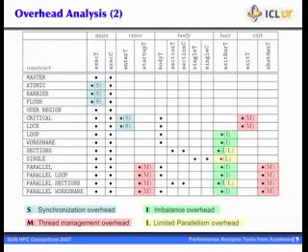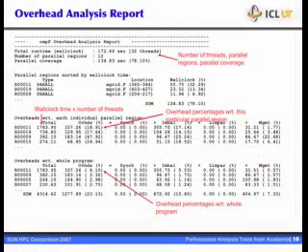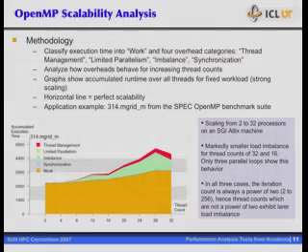The overhead report, which is delivered by OMPP, looks like that. Basically, for each source code region in your program, you get a breakdown of the total execution time into useful work and those 4 overhead categories, so synchronization, imbalance, limited parallelism, and management. And based on that data which is delivered by the overhead analysis report, you can do quite interesting scalability analysis.